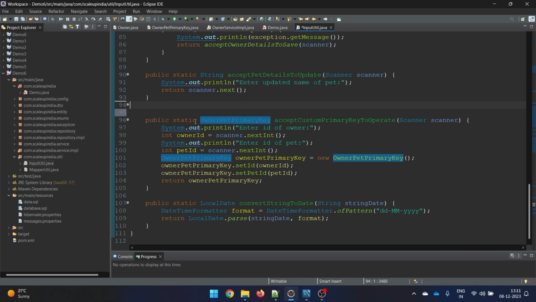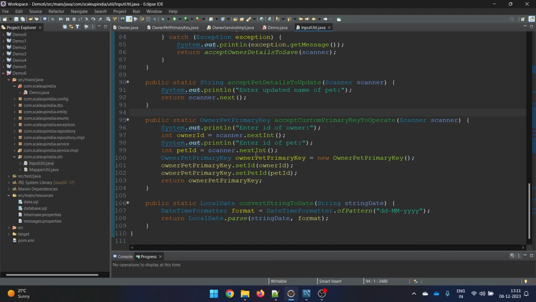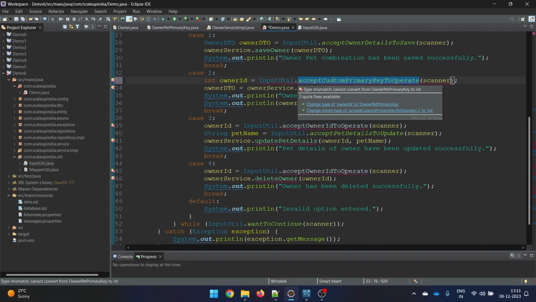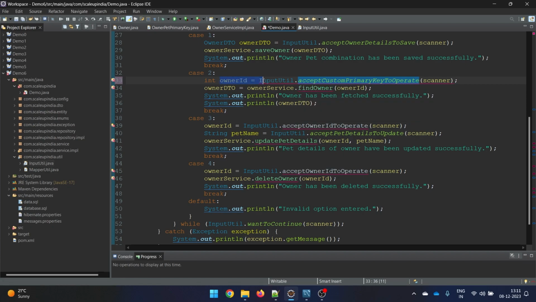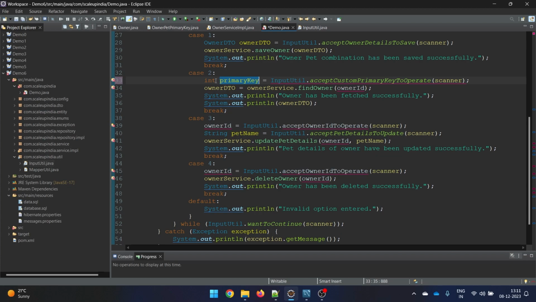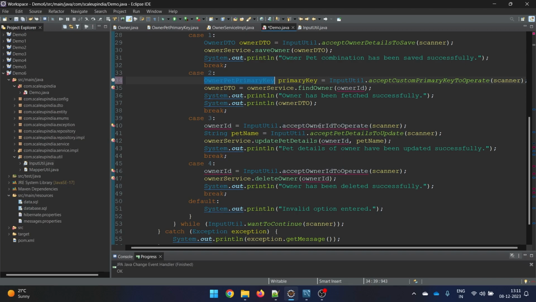So this method is extra, so we have removed this particular one, and here we are taking this. So let's start using this method in our demo class. Here we will just provide the same thing, and this should do the job. Now it says that this needs to be taken, so let me make it a primary key, something like this. And here we can again copy this particular thing and paste it here. So this should do my job, and yeah, this way we can import it.